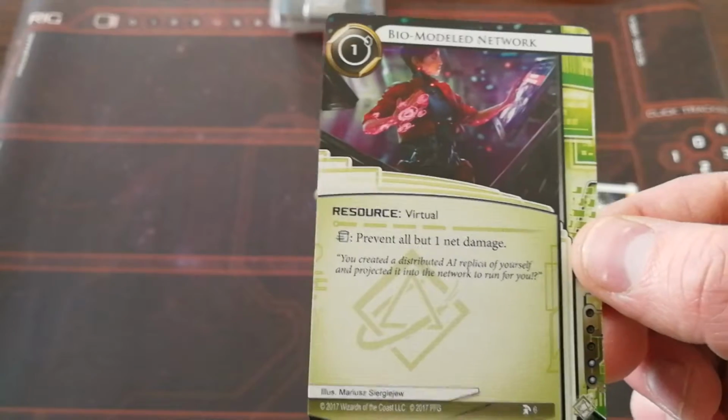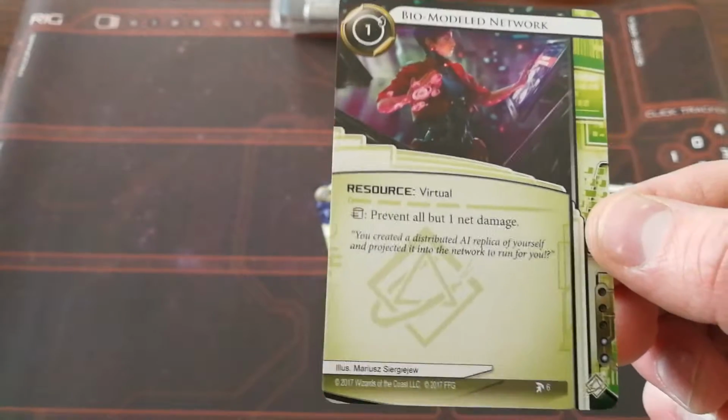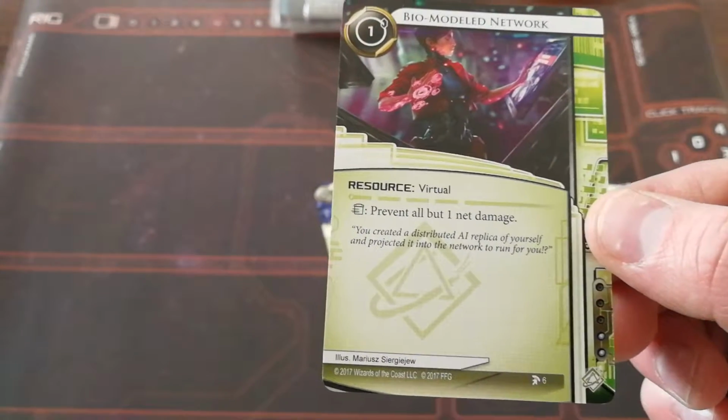So that's a pretty big thing, like stopping, say, some cards that can get some really high net damage, like 3 or 4 even, and you're preventing all of it but 1, just by trashing this card. So that's pretty good.